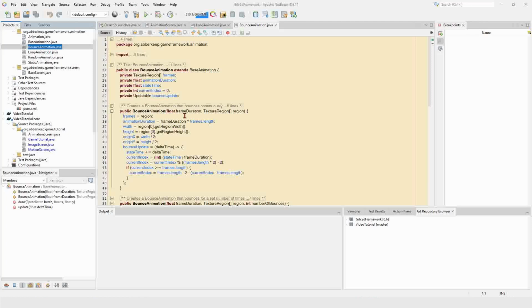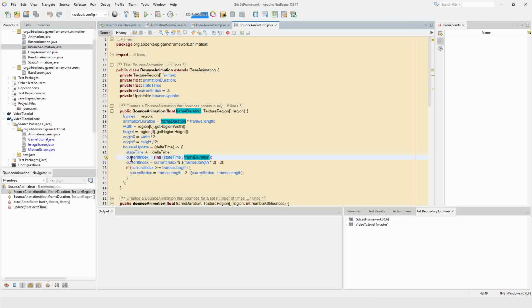Here's our base constructor that takes the frame duration and the texture region array. We set our frames, our total animation duration, our width, our height, our origin in the center, and then this is the bounce update, which is the lambda that does the delta time and the frame duration.